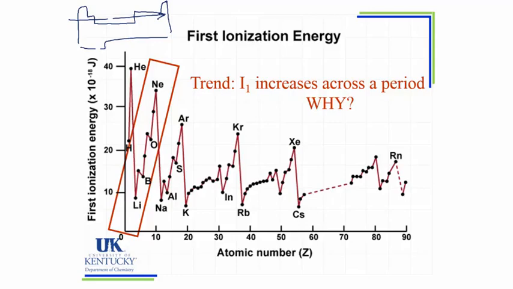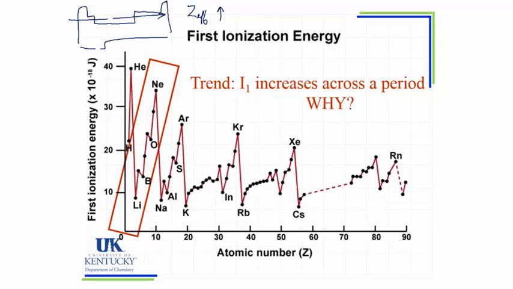Well, let's think about why that would be. If we go back to our last learning objective, we talked about the effective nuclear charge. And we talked about as you go across the periodic table, the effective nuclear charge is going up. It is drawing those electrons in more tightly, and we saw that play out as a smaller and smaller atomic radius. As they get pulled in tighter and tighter to make the atom smaller, it's going to get harder and harder to pull that electron off. So that fits what we understand.